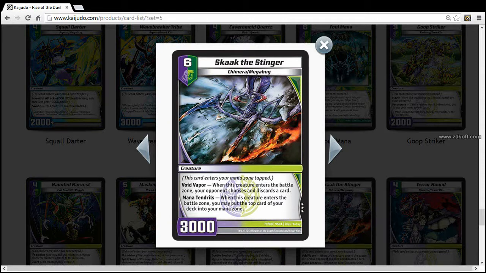That's about all we have to say. Your opponent chooses and discards a card, and you get some mana. Not bad. Not the worst. And it's a Mega Bug Chimera, so it's got race support. I don't know if Mega Bugs will ever see play in anything. I mean, I guess Mega Bugs did have that Darkness deck going for a little while. So there's that. And then Chimera support is always welcomed.